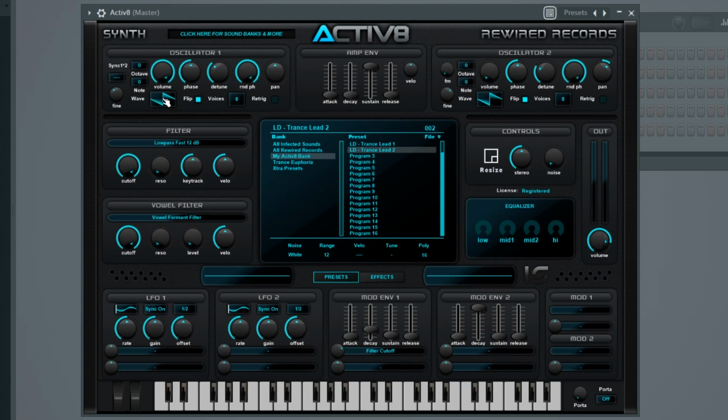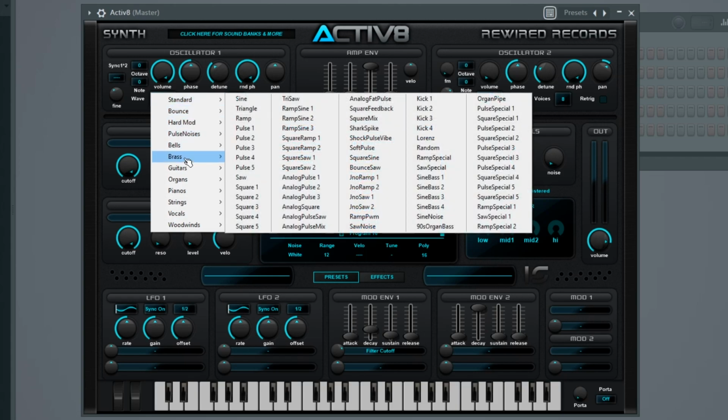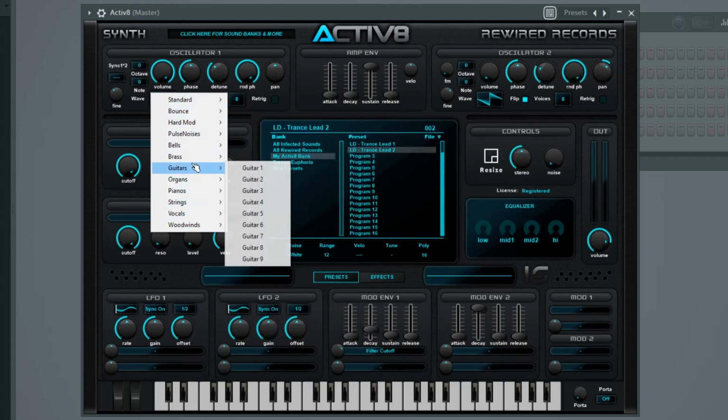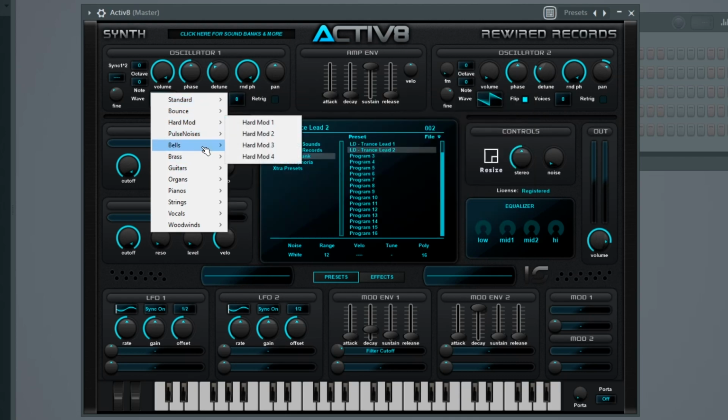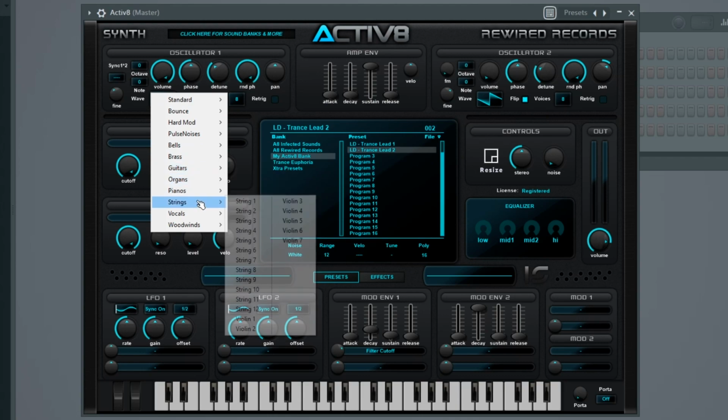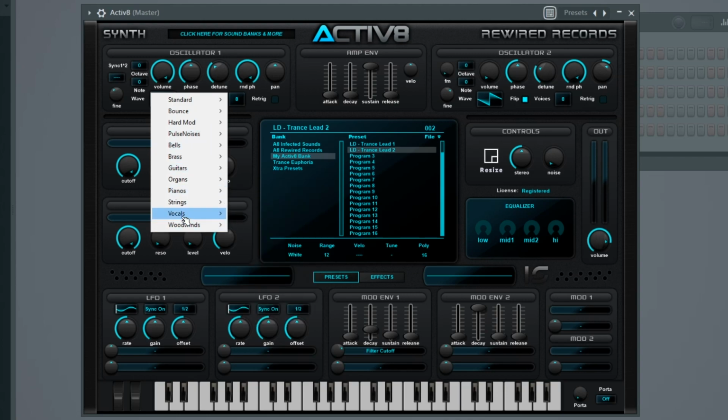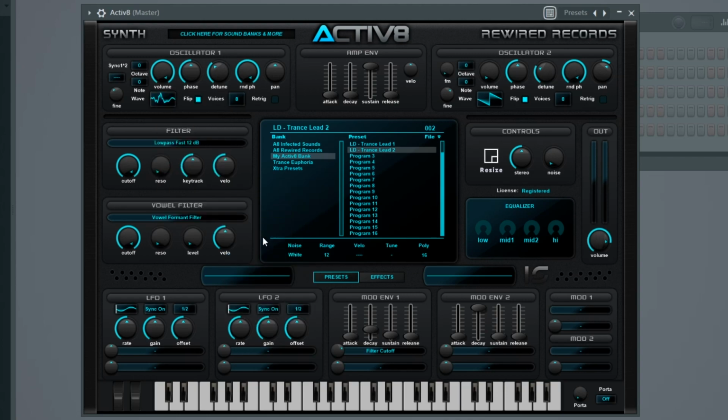And then if we right click on the waveform over here, we've got a big long list of different waveforms. I think it's 250. So we've got our standard waves like the sine, saw, square, etc., like you would see on the other VSTs. And then we've also got loads and loads of unique waveforms here taken from real instruments. Like vocals, strings, pianos. So I'm going to go ahead and pick a vocal. We can also flick through these by just left click and dragging.